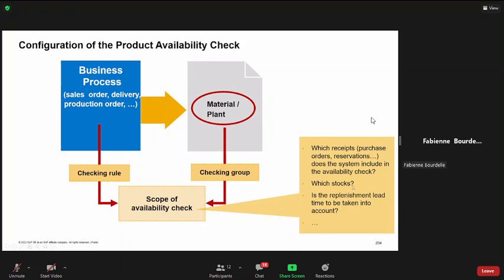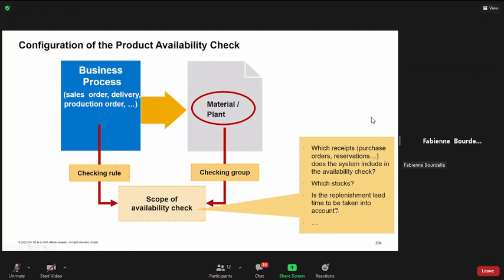Which stocks, blocked stock, safety stock, stocks provided, components provided to the subcontractor, okay? Is the replenishment lead time to be taken into account?